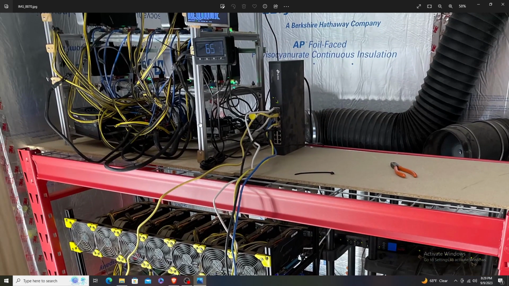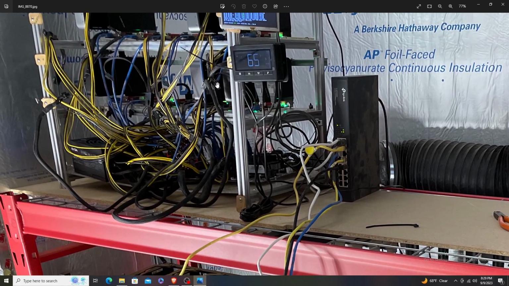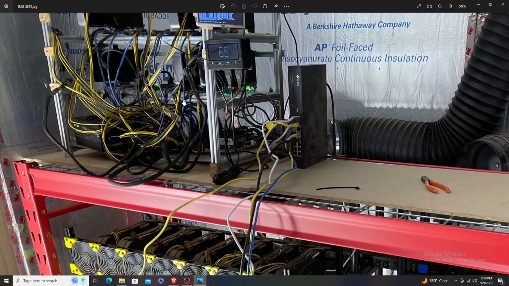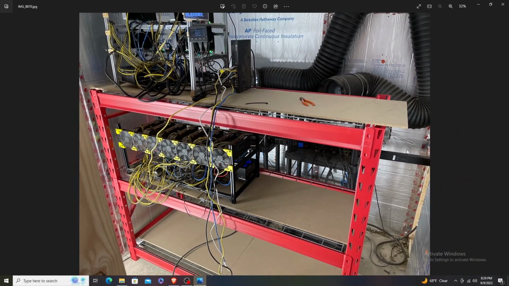Let's see what's up here. Oh yeah, I think I only have 1, 2, 3, 4, 5, 6 cards in that rig there. 3060 Ti founders, 3060 Ti founders, 3060, 3060. That's a 3070 maybe. You can tell by the color. The 60 Ti's are the silvers, the darker gray ones are 3070s. Gigabyte 1660 Ti's.